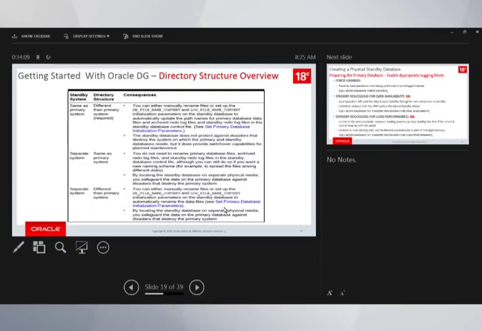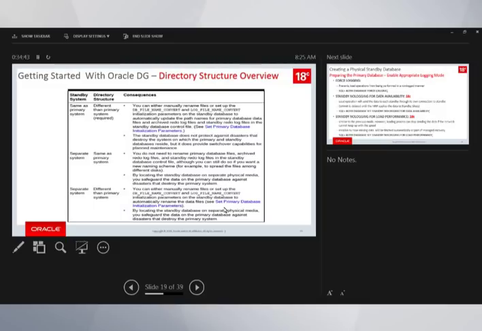If you're placing your standby database on the same system as your production system, then the directory structure should be completely different because we do not want the files to be overwritten. To enable that, there are two parameters called db file name convert and log file name convert.